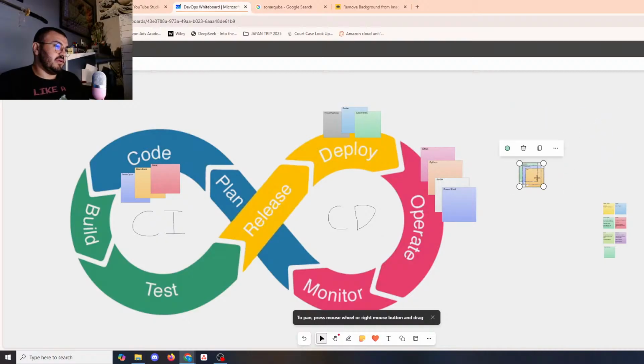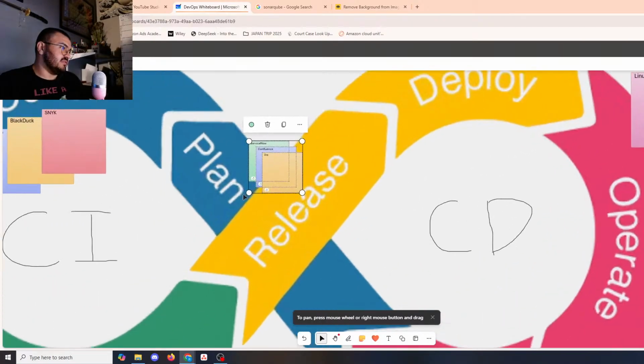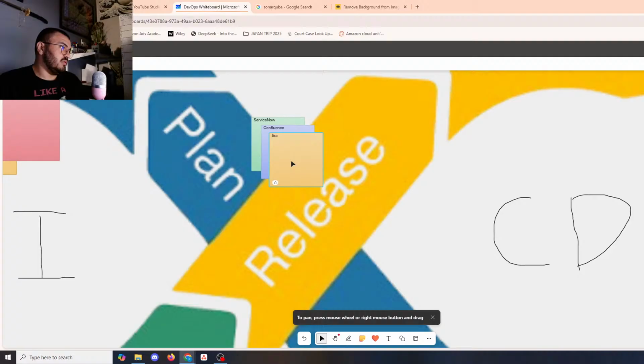I'm gonna put them at the intersection of plan and release, because it actually has to do with both.